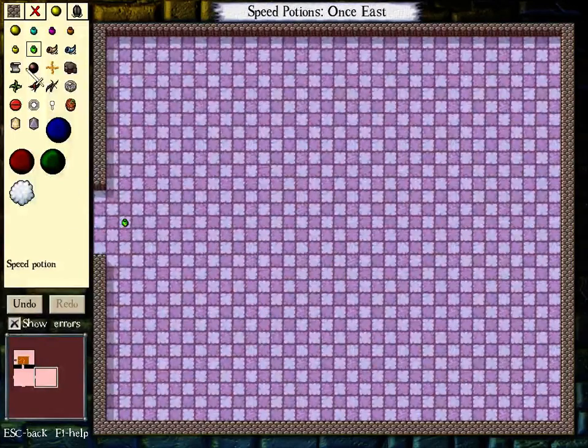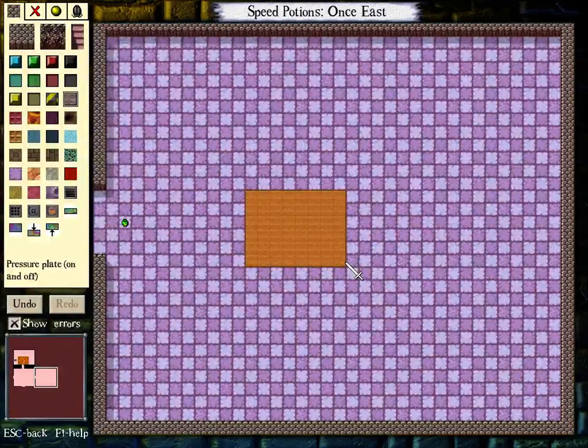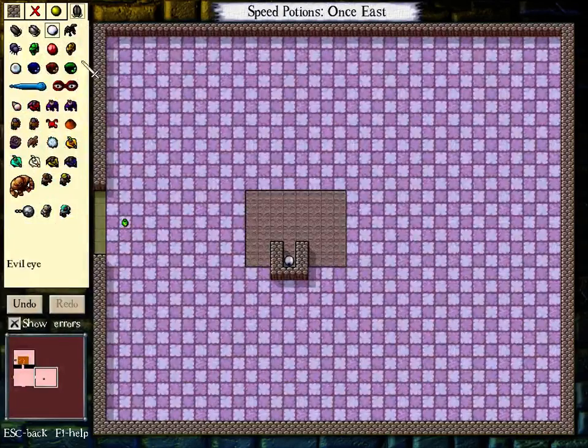So Chaco's been feeding me several ideas for what you can do with speed potions, and one of them is that you can step off a pressure plate without it going off. So I could have some monster, let's just say an evil eye, that starts on the plate, and when you kill it, you can only kill it from there, and that's going to trigger another evil eye.